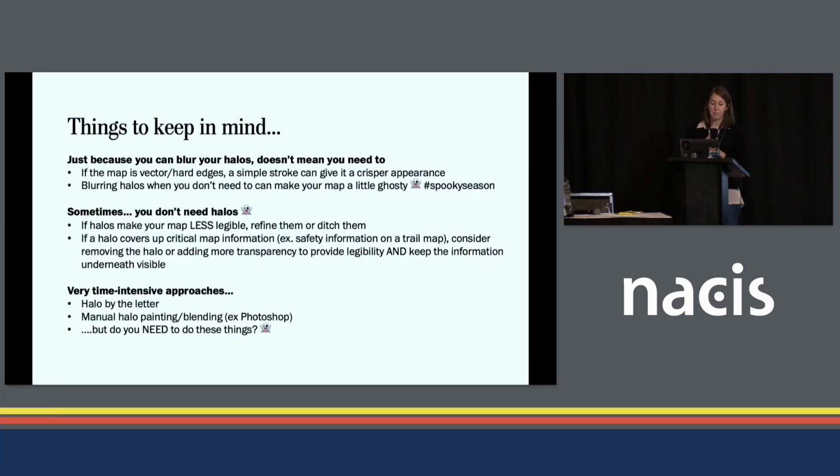So things to keep in mind: just because you can blur your halos doesn't mean you need to. I love adding all kinds of soft glows to maps, but you don't always need to. If the map is vector or has hard edges, like a web street map or a lot of locator maps, keep a simple stroke.